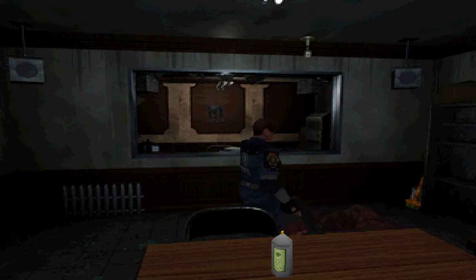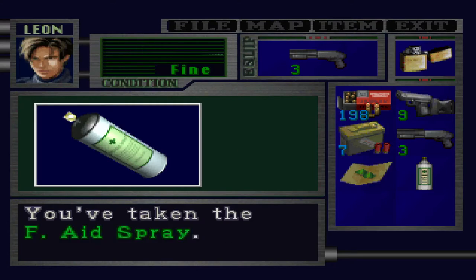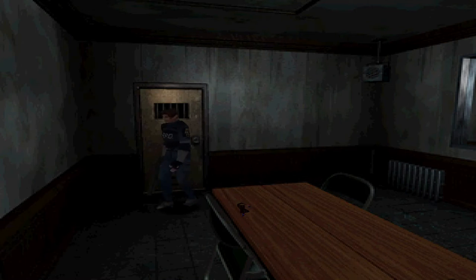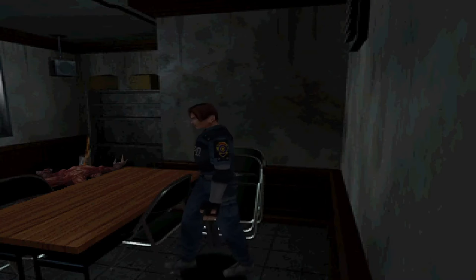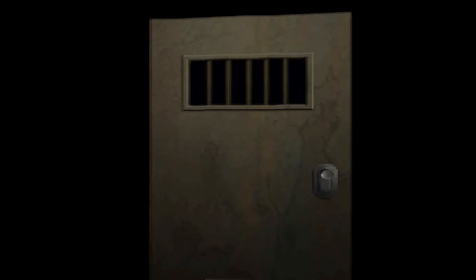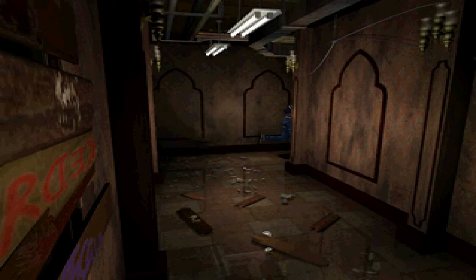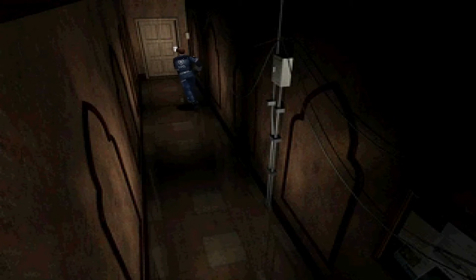Oh, he tried it. He failed, but he did try it. Alright, so there's the cord that we need. Let's get out of here now. Go put my shotgun and stuff back up. Those lickers will scare the crap out of you, man. They're so quick. They move so quick.